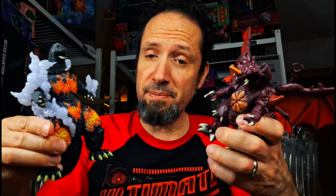It looks better with other small figure lines than it does with its own figure. But that's how this line has been from the beginning. The scaling has not been very, very good. So it's a bummer. I hope they fix that, because the line has a lot of potential.